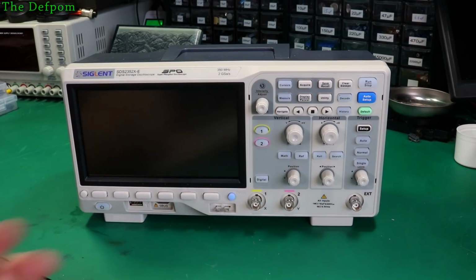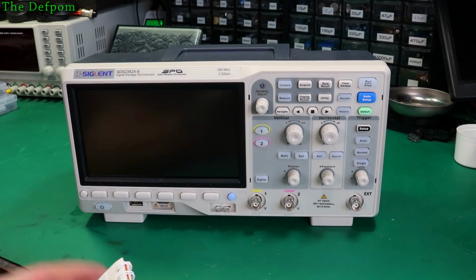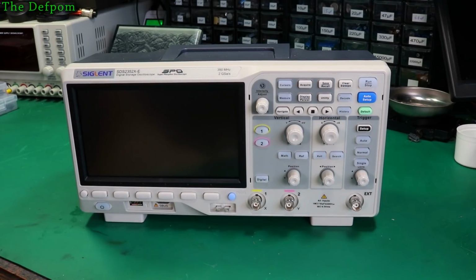You can use that for doing BODE plots as well. So the AWG is an option. I think it's a software upgrade and a piece of hardware as well, which obviously you plug into the front to give it the AWG. The number of that is an SAG1021. There's also the BODE plot option, which you need the AWG for. Again, that's an optional feature which gives that phase stuff.